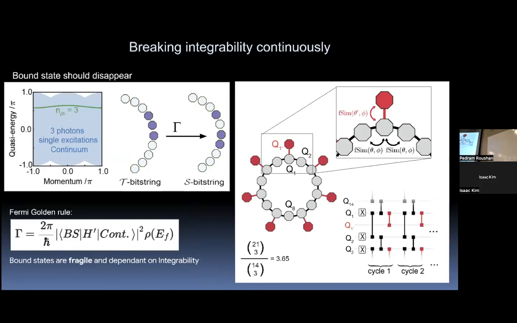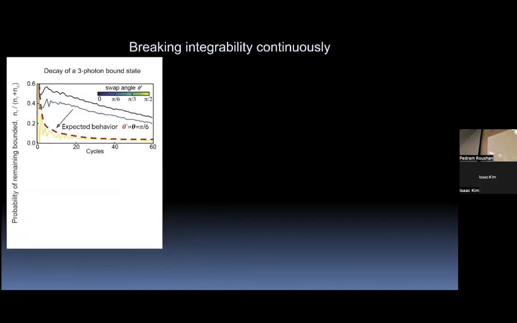From the spectroscopy, this is the band of 3 photons, which now overlaps with the other bulk continuum. We have seen this ourselves and measured it correctly, and we are going to see what happens if you break integrability. The simple thinking is that you apply Fermi's golden rule, and then they break. Easy, and rather quickly. And by now, from the tone of my voice, you realize that's not what happened.